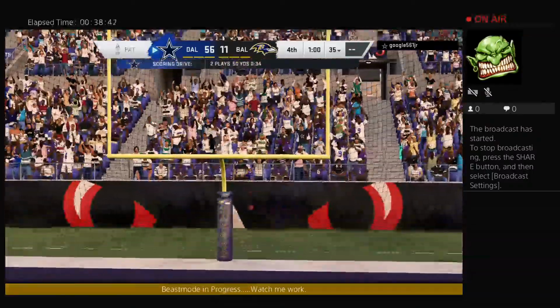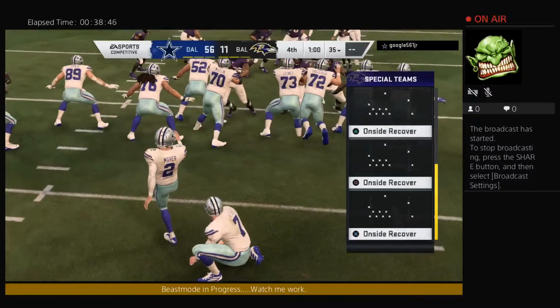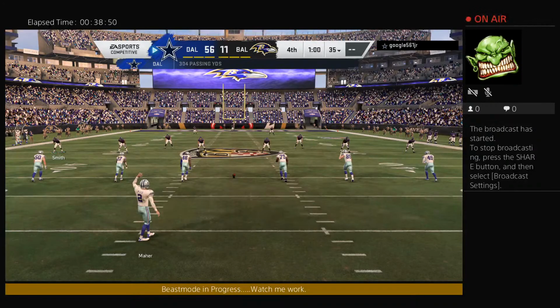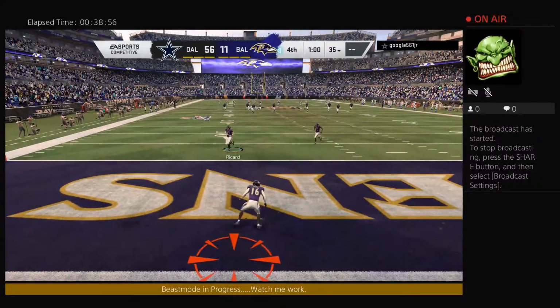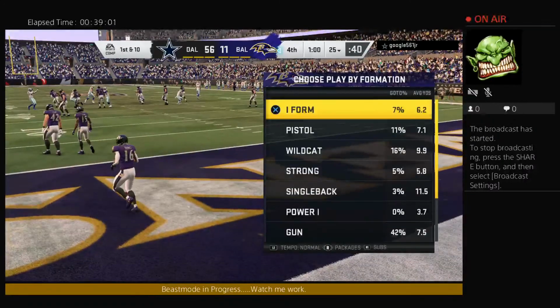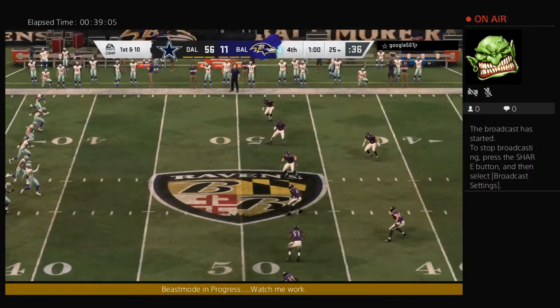Extra point by Marr, up and good. And that will extend this big lead. Following the touchdown, here's Marr to kick it away. The Ravens take over 1st and 10 at their own 25-yard line.